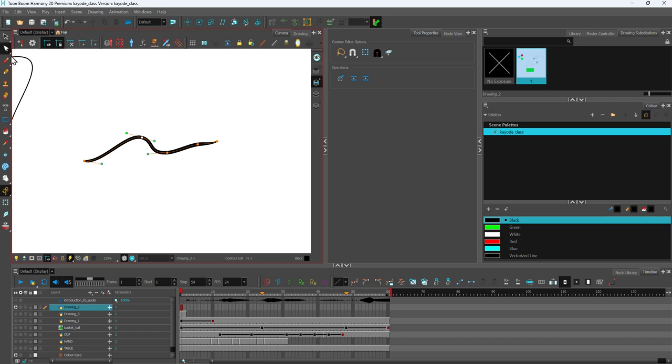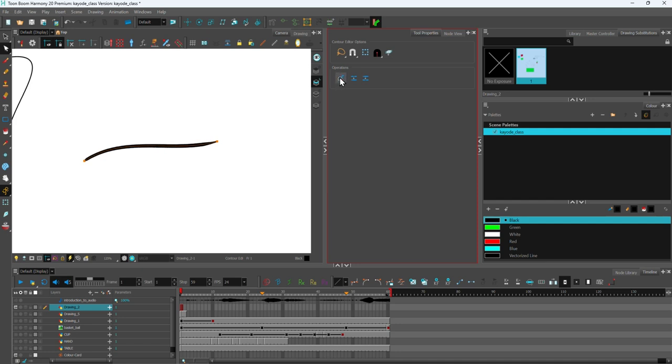Now another way you can even smoothen it is by selecting everything like this and clicking on this. You can see the more I click on it, the more the line becomes, under operations here in the tool properties, almost a straight line. Do you see?